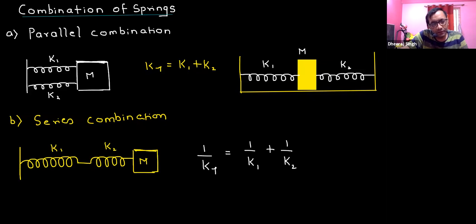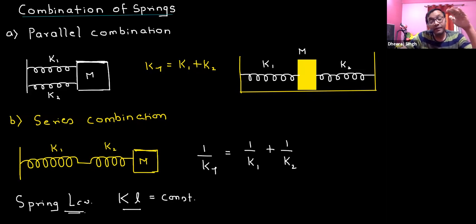And there is the spring law. Sometimes in questions you will see that they cut the spring into half or they reduce the length of the spring. So spring law is that spring constant into length of the spring is fixed. If you cut the spring into half, the spring constant will double. All right. So these are the few things you should be knowing. Otherwise, you'll get stuck in the problems. At least the spring block system I'm talking about. Clear to everyone? Anyone has any doubt? Type in. Okay, clear.